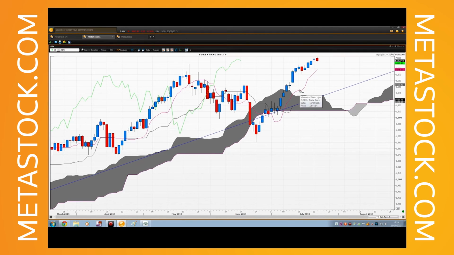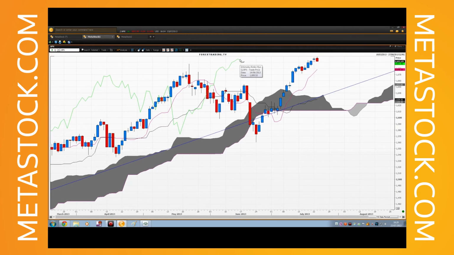The Ichimoku chart at the moment is clearly suggesting a long position with a soaring 9-day moving average, which is trying to keep up with price action, a rising 26-day moving average, which is moving towards the top of the cloud. The only little bit of worrying here is the fact that the cloud gets very, very thin mid-August, so potentially problems mid-August, but notice that it picks up again after that, okay? It picks up and it keeps on rallying, so have a look at that.